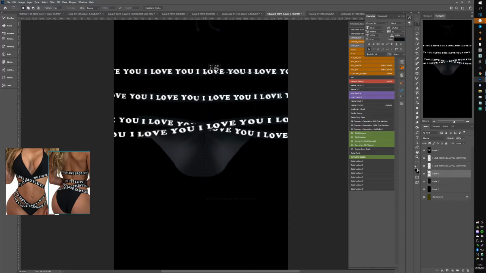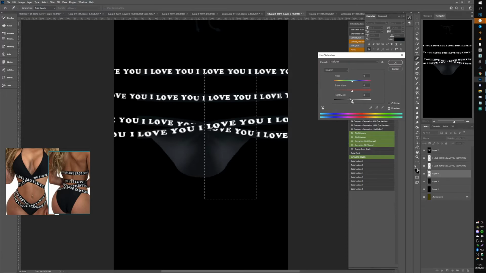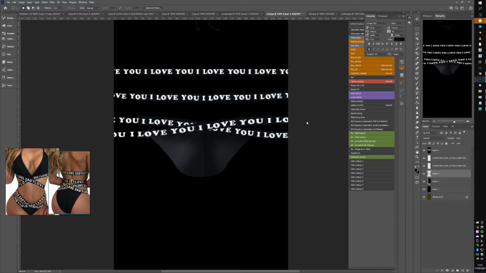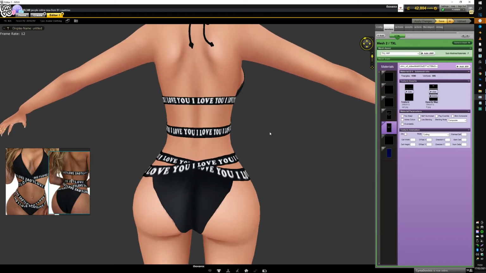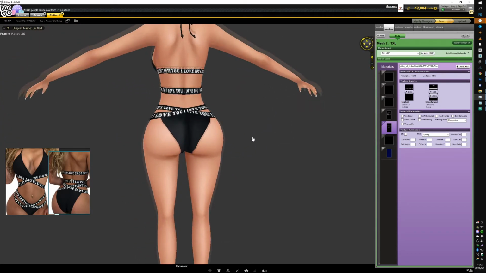Make one side lighter. Yeah, that doesn't look bad.